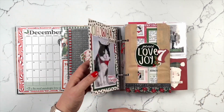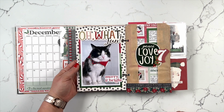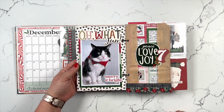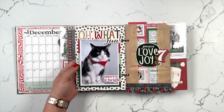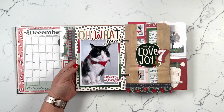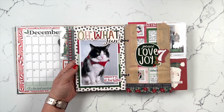All right, so then we move on to the 7th. For the 7th, we have our grand kitty. This would be Reggie. Reggie is our son Sam's cat. Sam moved from one place to the other about 3 or 4 months ago, and one of his new roommates is allergic to cats. So Reggie has been staying with us for quite a while and will continue to stay with us, but we just love him.